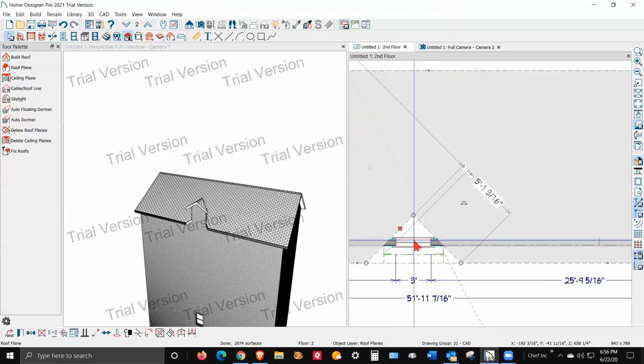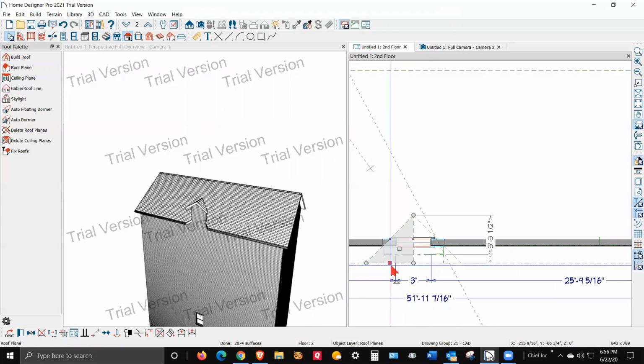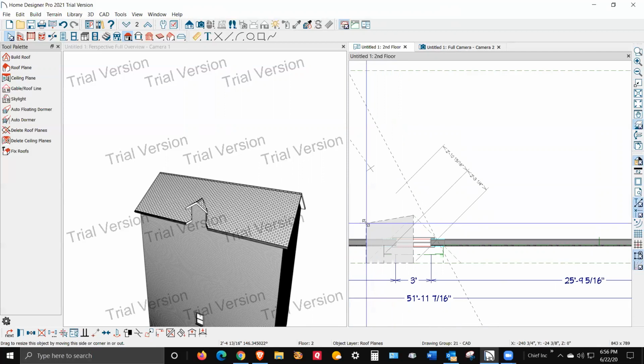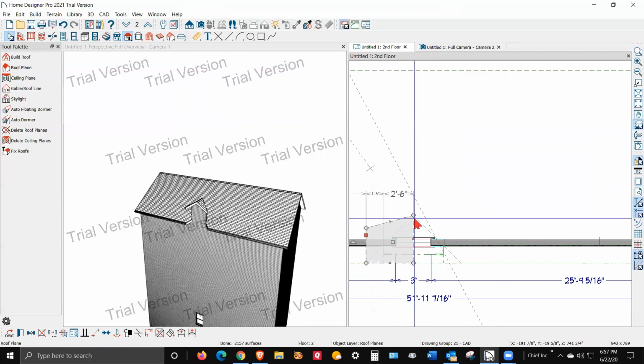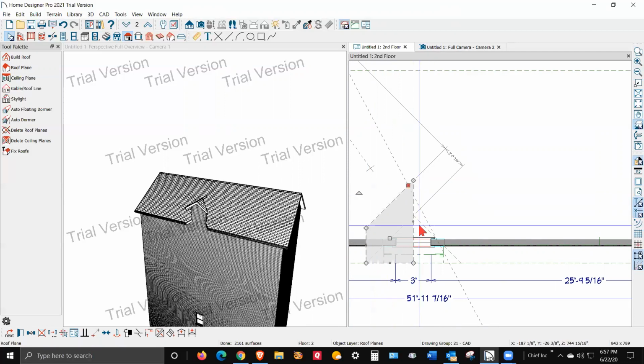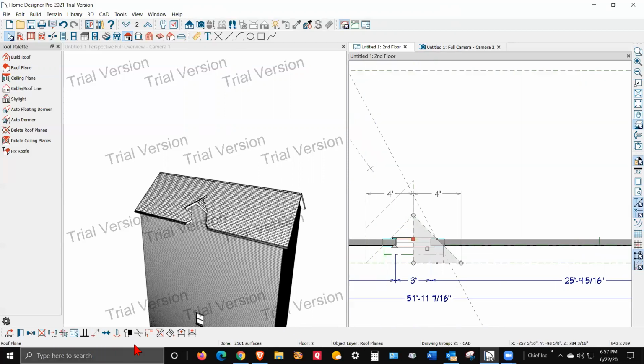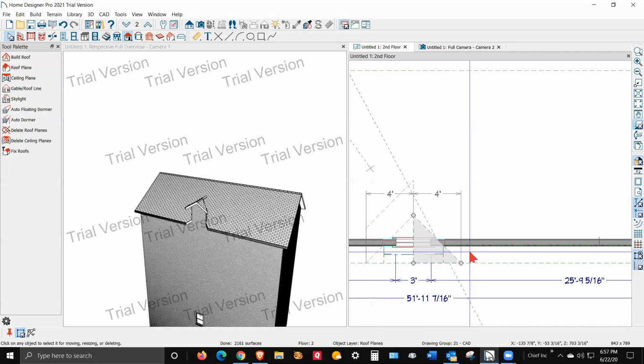I'm going to take this roof, no, that's the smaller one there, and break it up. Change the geometry, in other words, of it. Oops, no, I don't want to do that. That's what I want to do. Make it a little bit larger. Same thing on the other one.